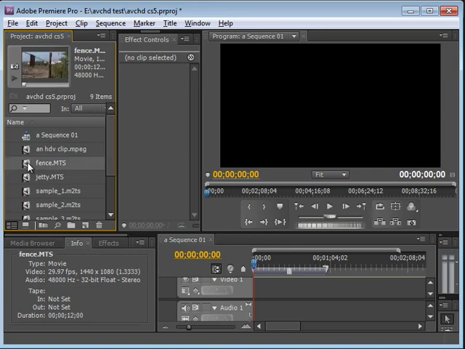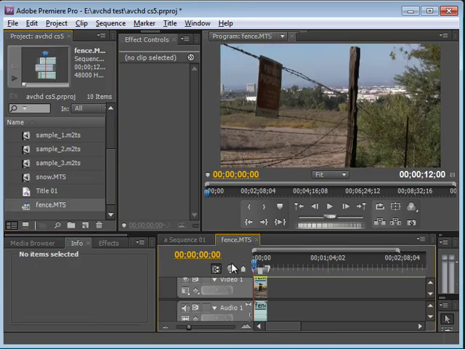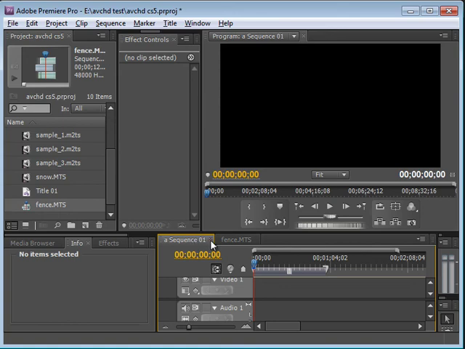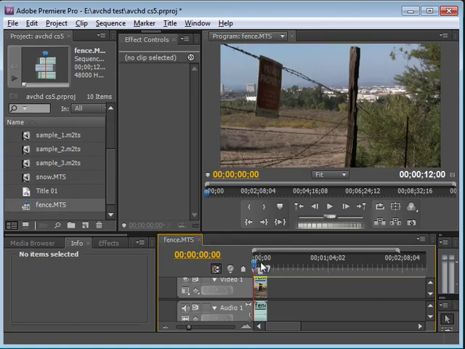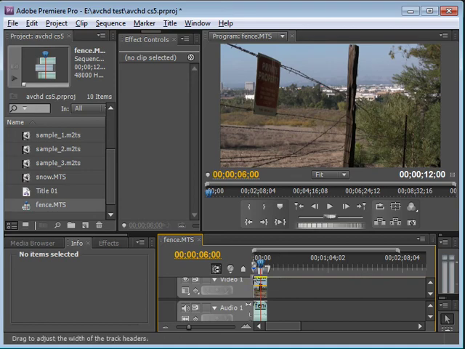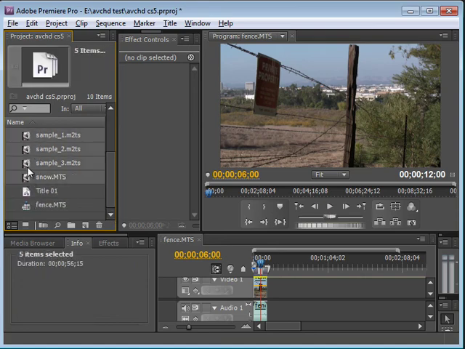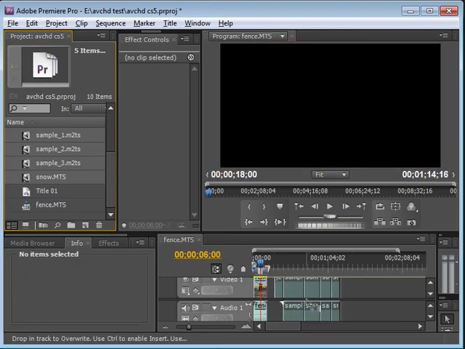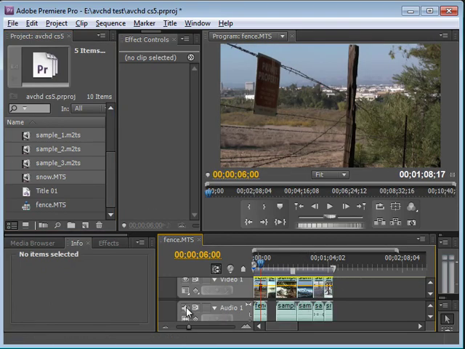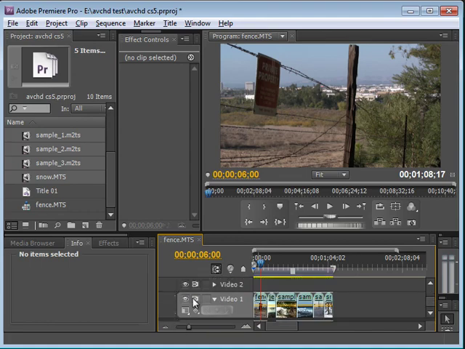So let's get started. I'm going to take a clip, and one nice thing about CS5 is if you're not sure how to set up your sequence, you can just take a new clip, drag it onto the new item icon, and drop it. And similar to After Effects, it will create a timeline for you. So I'm going to get rid of sequence 1, and now we have a sequence that's set up for the attributes of our clip. And let me go ahead and drop the rest of these AVCHD clips on the timeline. Just select them all and drag them down there.